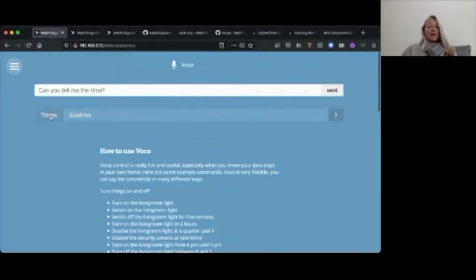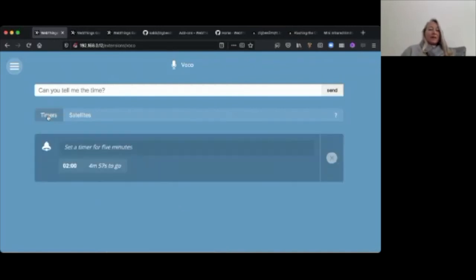And if I set a timer, it will show you the time, like I'm baking or something. Hey Snips, set a timer for 5 minutes. A timer has been set for 5 minutes. And then it will tell you that that timer is running. And you can tell it to turn something on for 5 minutes, and then it will automatically turn it off after 5 minutes. So I think the local voice stuff is just super cool.